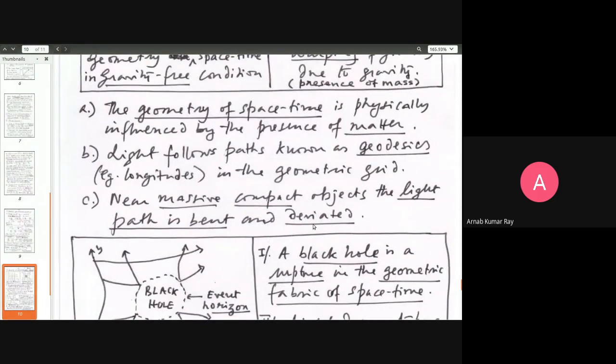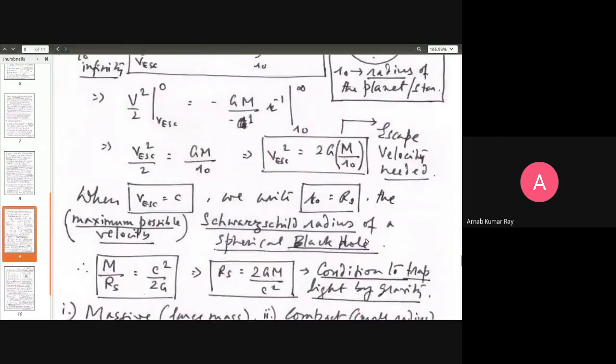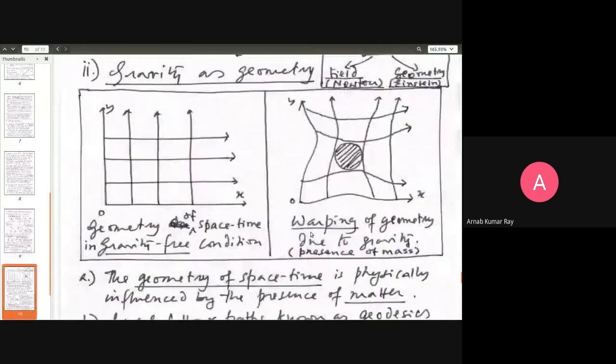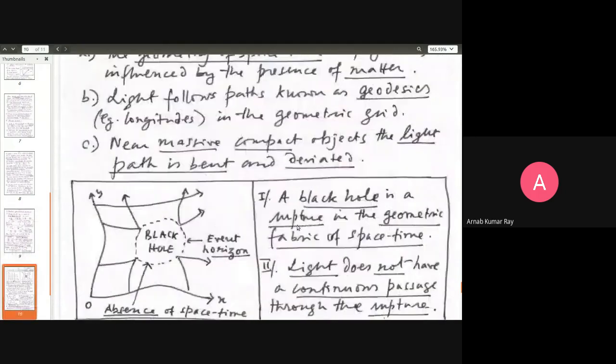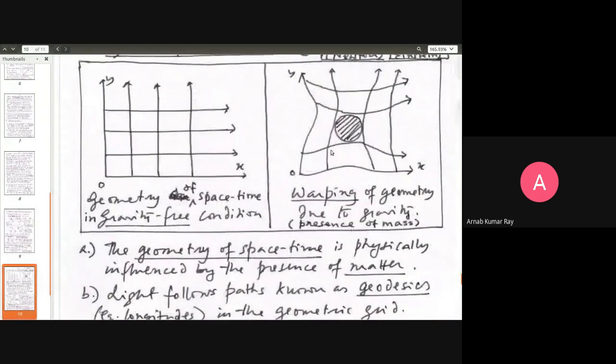Let us now connect this idea to the word hole over here, because we are now trying to understand the use of the word black hole. We are not calling it a black rock. We are not calling it a black sphere, right? We are calling it a black hole. Why are we calling it a black hole? Here's the idea. Four of you are holding this cloth sheet tightly in four corners. I put a paperweight. I put a cricket ball.